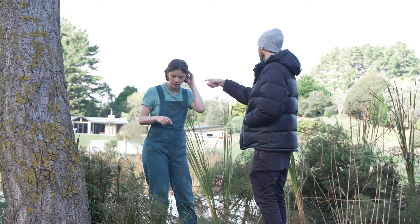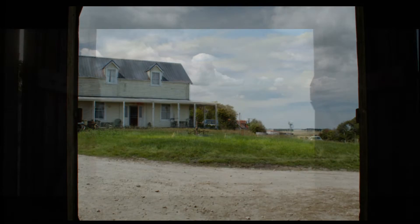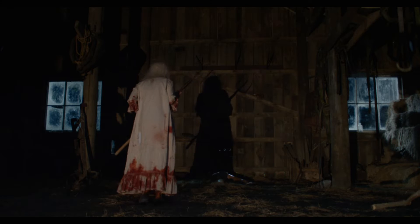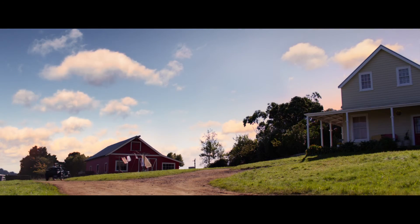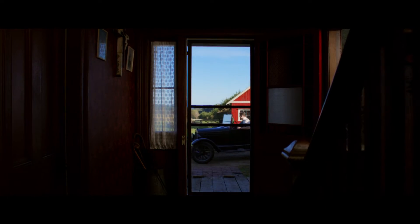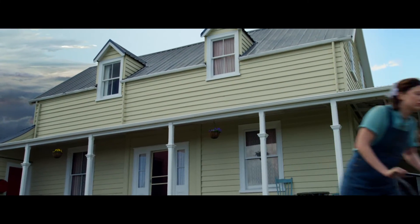It was very strange to be making a movie on a farm for over a month, then go away for about a month, and when you came back the farm looked totally different. It was also a bit of a surreal transition to go backwards 60 years. For a lot of the crew, it felt like a lucid dream when they showed up and the lawn had been cut and it was green again and the paint on the barn was brand new. The house that they had spent so much time in, that was decrepit and falling apart, was now this brand new, otherworldly, dreamlike place.